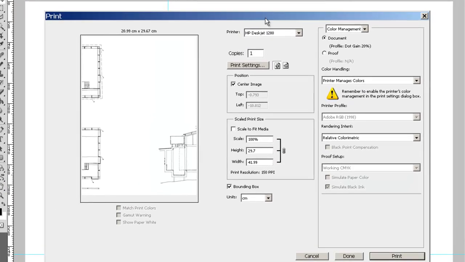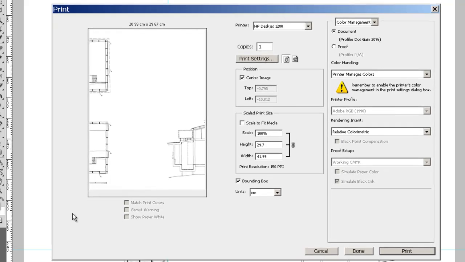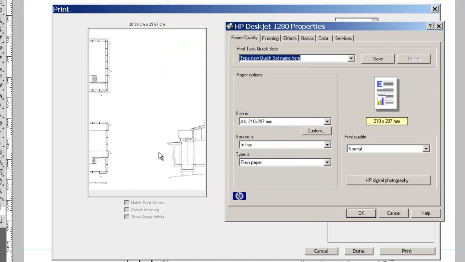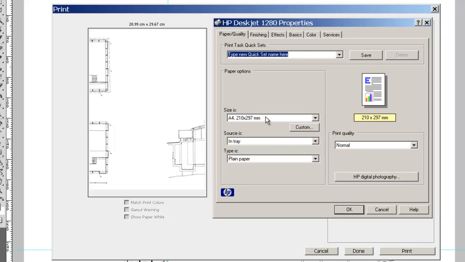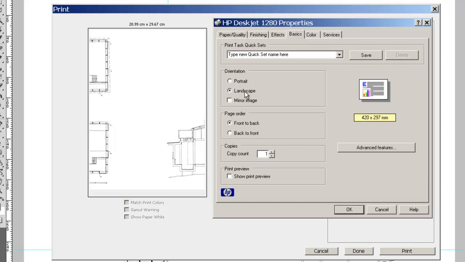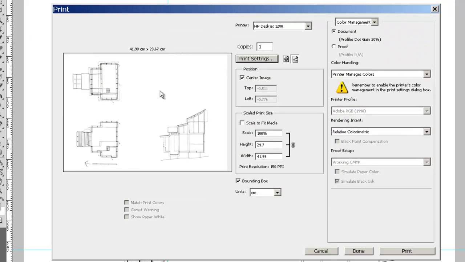Going to select that. Now, your print window will probably look different to this unless you have the HP DeskJet set up. I'm just going to make sure that my settings are correct, because I can see in the preview window we're not quite getting the printout that we want. And here it is, I suspected. The paper size isn't correctly selected, so I'm going to select an A3 size, and here make sure that I've got it in the landscape mode. Go OK, and you can see there that's what's going to be sent to print, and it'll be scaled at 100%. So when I do the actual test print itself, I can check all of the drawings for scale to make sure that I haven't made any silly mistakes in the scanning or placing process.